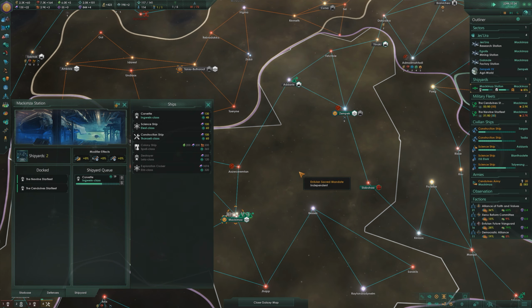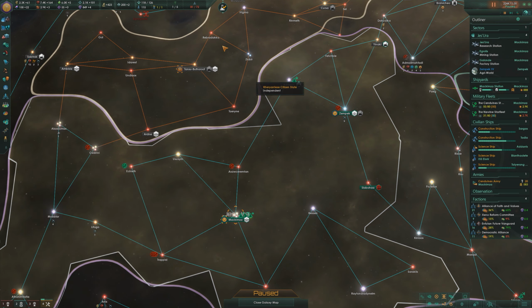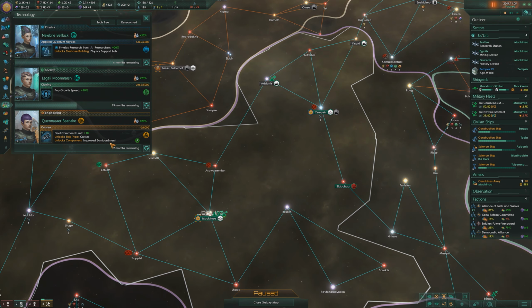Isn't it 129? Oh, it's 130. The spirits have granted us new wisdom. Okay, that's going to be the last of the corvettes. Now we need to build the destroyers, which are 255 each, and they're about to get a little bit more expensive. And there we go, cruisers. Thank you very much.